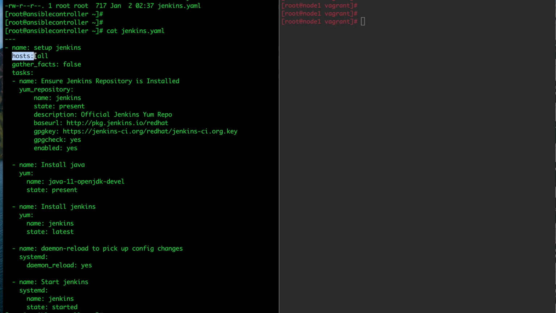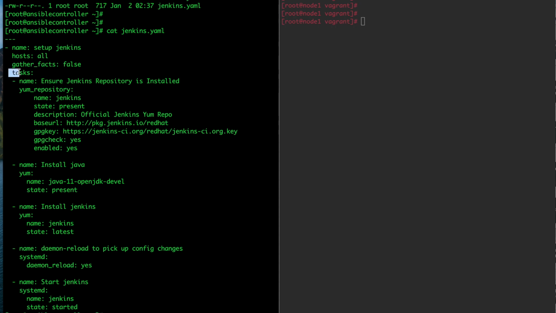As the host, for whichever machines you want to run this playbook on, I am specifying hosts as all. So whatever machine names have been specified in our inventory file, this will apply your playbook to all those machines. I discussed gather facts in the previous video. So what exactly does gather facts do? It collects system-specific information from the target machine where we are running our playbooks. In our case, we don't need the gather facts information, so I am setting gather facts to false.